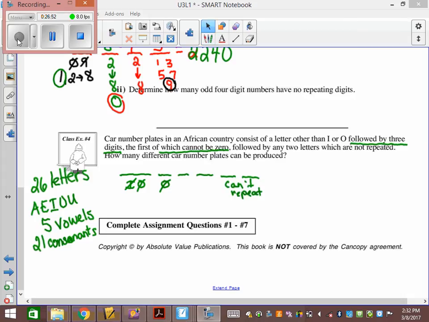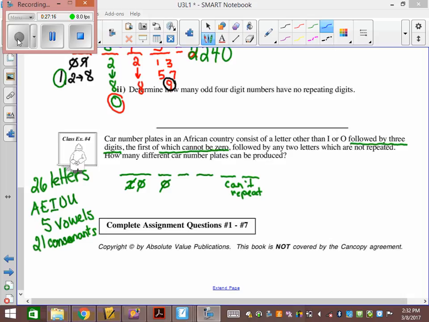So we need to deal with the restrictions first. Those 2 middle blanks that have no restrictions below them will be the things we deal with last. Does it say on here that the numbers can't repeat? No. It only has to say that it can't repeat. If it doesn't say that it can't repeat, you assume that you can. All right? So I or O are out.